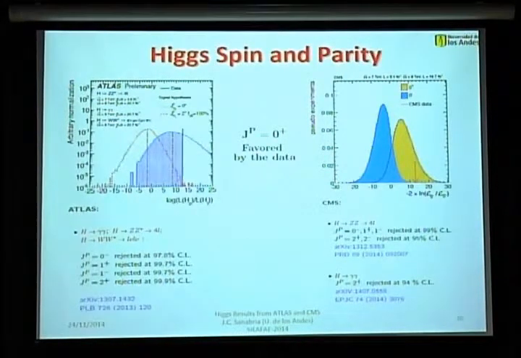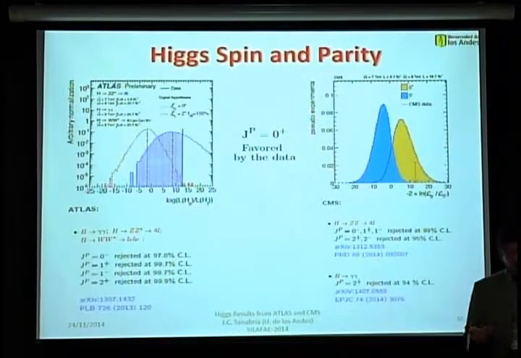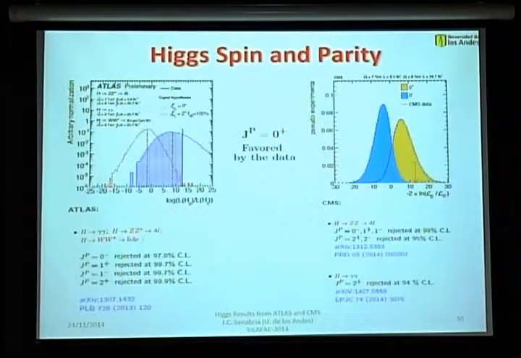Spin and parity. The idea would be to make a direct measurement of the spin and parity of the state, through angular distributions, for example, but with the kind of data we have now, that's not a possibility. So the approach was to construct kinematical discriminants for hypothetical particles with different values of spin and parity, and compare them with the data to see which one comes out favored.